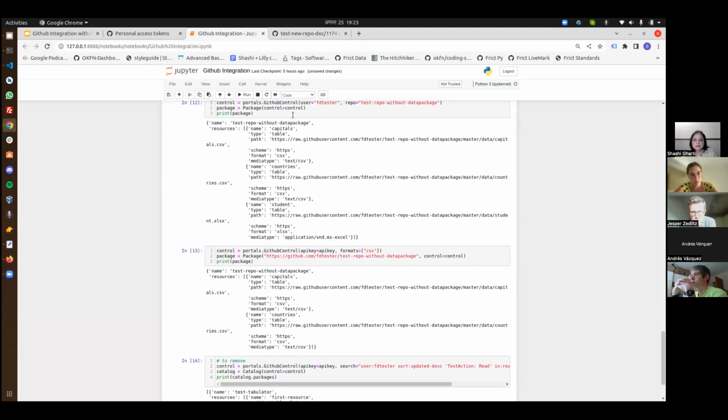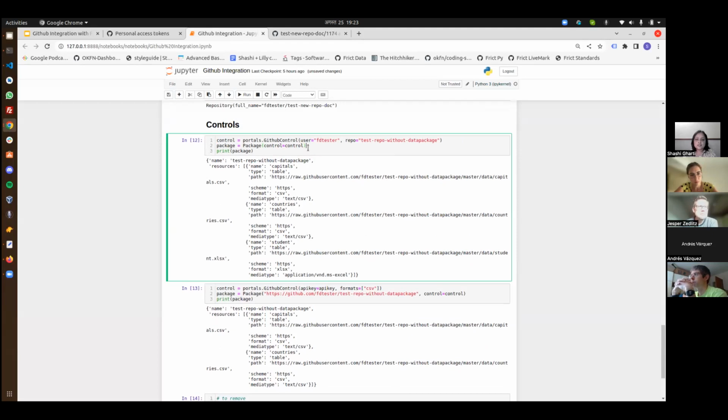And similarly, we can use the control to change the behavior of the function. So we use control to pass the parameters. Here I'm passing the username and the repo that I want to read. And when I run this, I'll get this result.